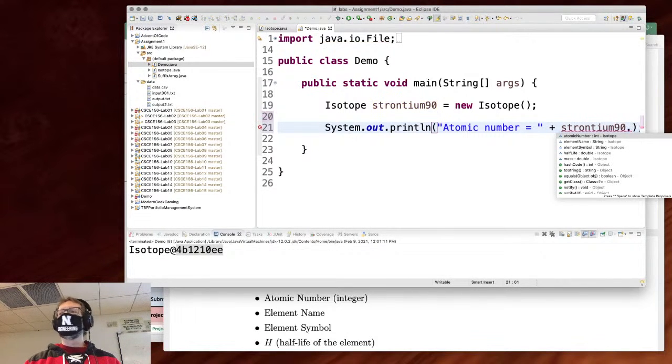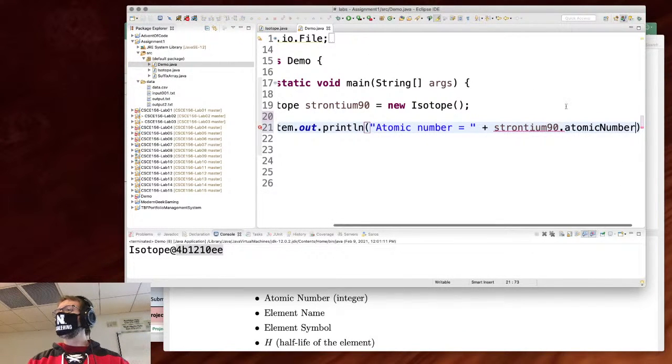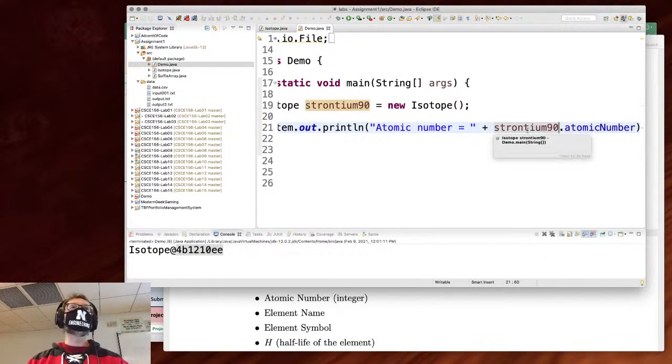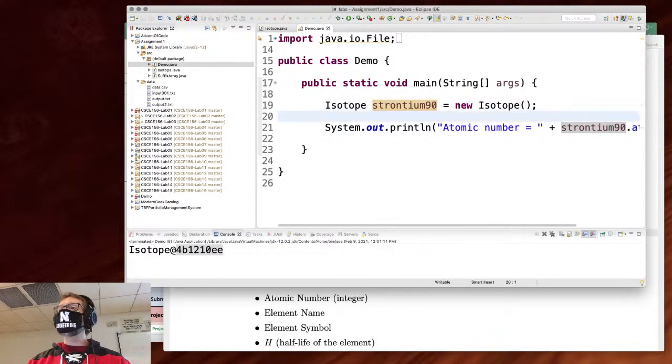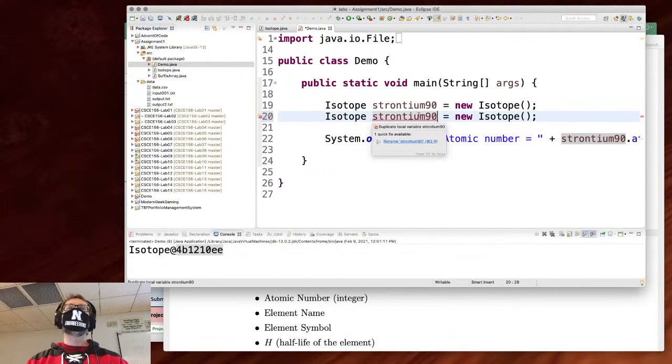Dot, right? And again, this is in C, this is in Python. I think Python uses the dot operator, correct me if I'm wrong. I think pretty much every programming language uses the dot operator to do something. Strontium 90 dot atomic number. Now that's the atomic number of this instance. If I had 2 isotopes, give me your other favorite isotope. Uranium 235.